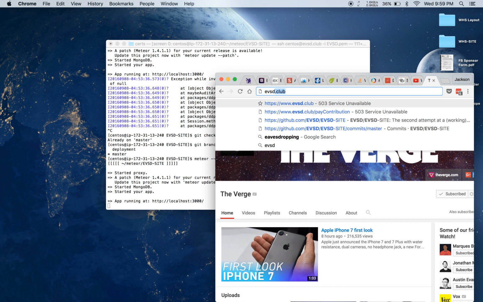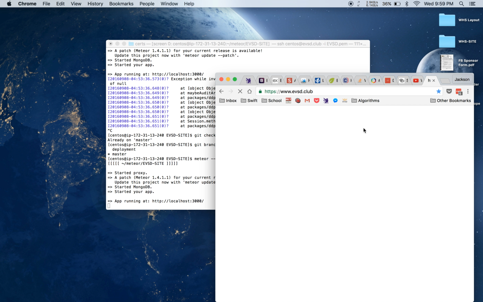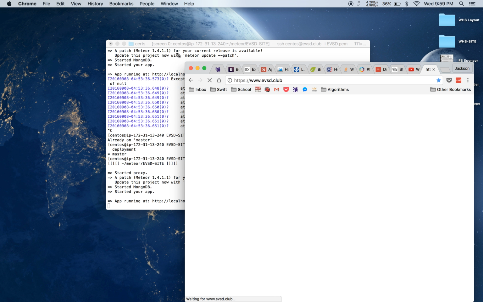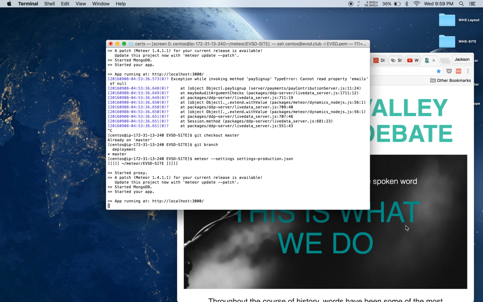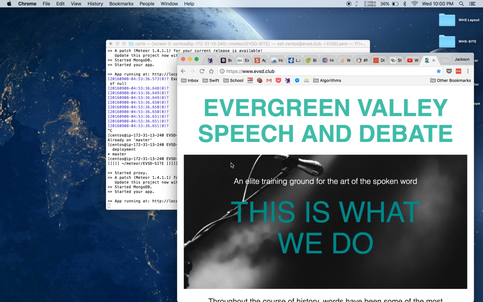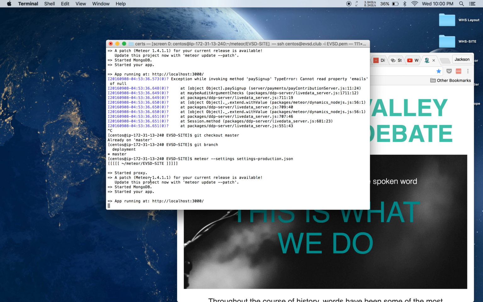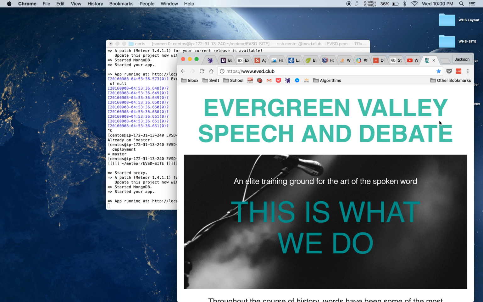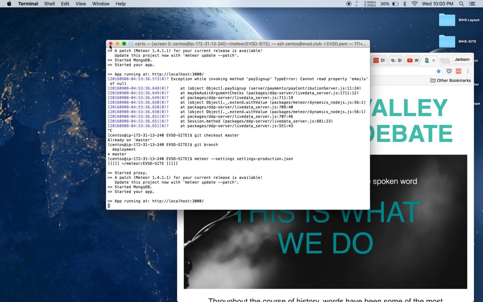Now we just check and make sure that it works. If the page loads, it's good, and because I'm recording, obviously it'll load. But sometimes it just doesn't load. If it doesn't load and it says you still have a server error, even if you're running localhost on the server itself, just use Control-C, close the command, and then reopen it, and try again. That's what I figured out. If you have a fix for it, tell me in the comments below. I'd love to know.